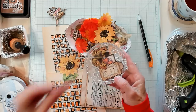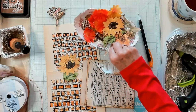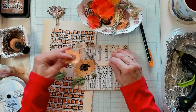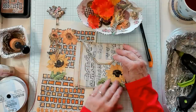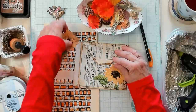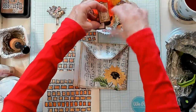So I think I would like to do the sunflowers. So I'm going to see which sunflower I want to use. I've got this, and then I have these that are kind of a rustier color. I'm thinking I like this one right here. So let's just make that choice, and we'll use that one. I'm going to bring in some of these labels before I get them lost over here.